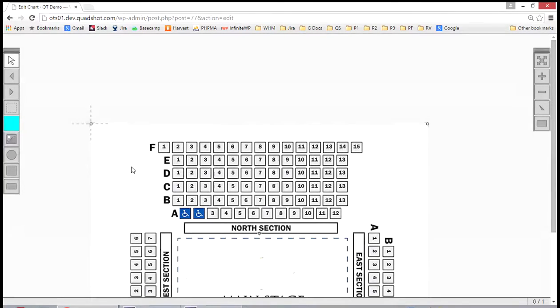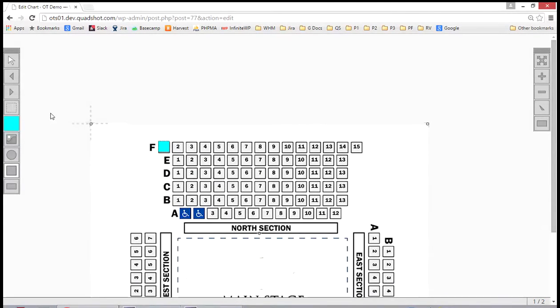Now, as you can see here, I've got a seating chart that consists of squares for the seats. So I need to overlay my seats within this extension on top of that. And so to do that, I'm going to select the square seat tool. Having selected the square seat tool, in order to be able to draw the seat, I start with the mouse pointer in the top left-hand corner of my seat, and then I just hold down the mouse button and draw downwards so that it forms the seat.